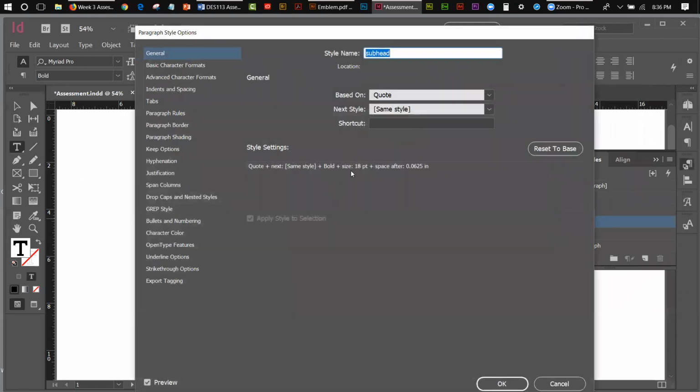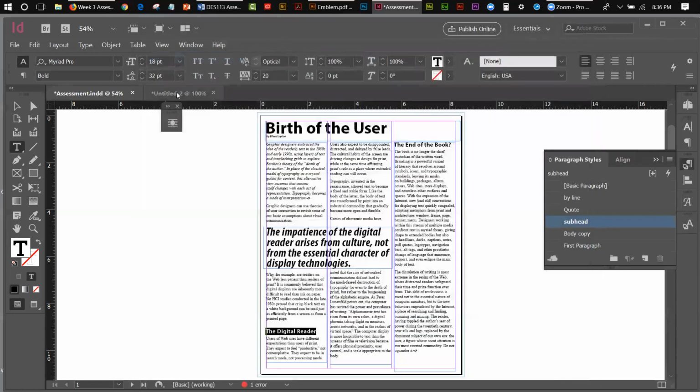It's bold, 18-point, and it's got a space after of 0.0625 inches.